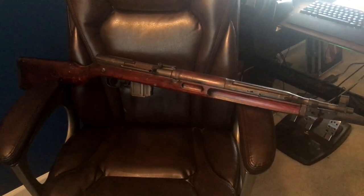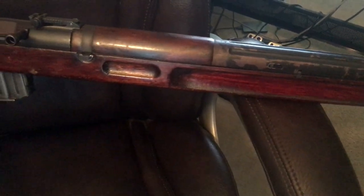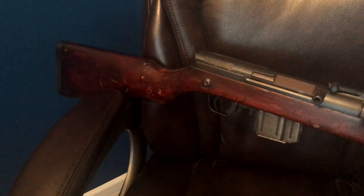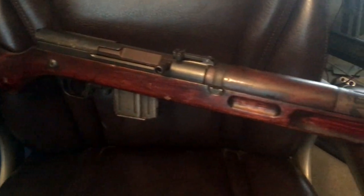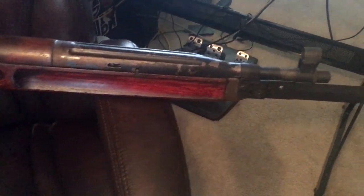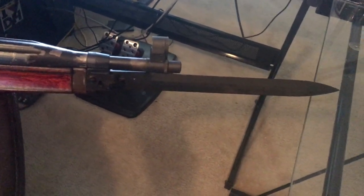Other thing that's weird about this is the stock. Most stocks on these have a light finish. Mine is plum, and it's kind of like shellac. I posted this on Reddit, and somebody said that it had probably seen action in Egypt, because apparently a lot of the forces in Egypt do shellac their guns like that, like the Russians. The bayonet's kind of cool too. It folds out and folds in with a push of a button.